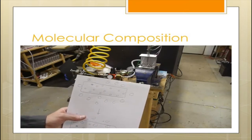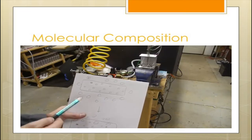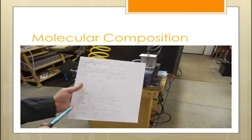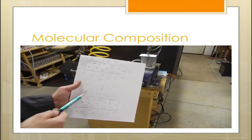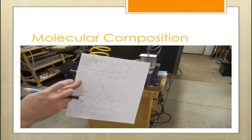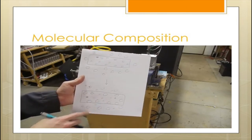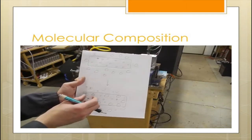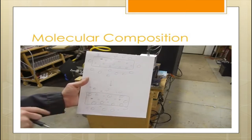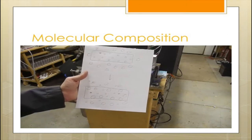And this chemical trick involves submerging the piece of glass in a potassium salt. So these larger circles are potassium atoms. And through the natural process of diffusion, some of the potassium atoms will take the place of the sodium atoms in the piece of glass. So what's happening here is these larger potassium atoms are being shoved into the spaces where there used to be just a very small sodium atom. And the effect is that we've basically put the glass in compression by jamming these larger atoms inside of it. Now this process happens at a temperature lower than the glass softening point.